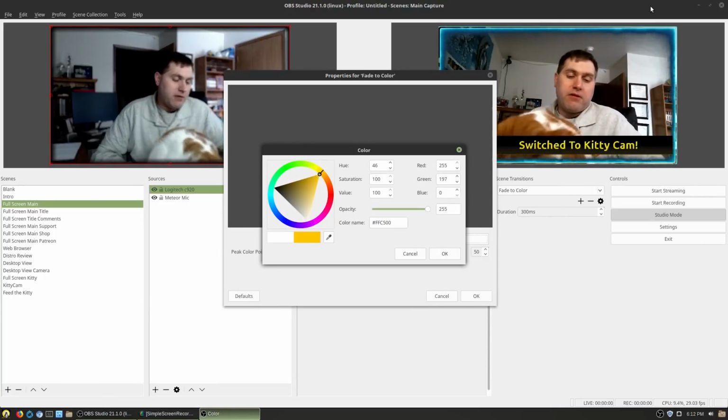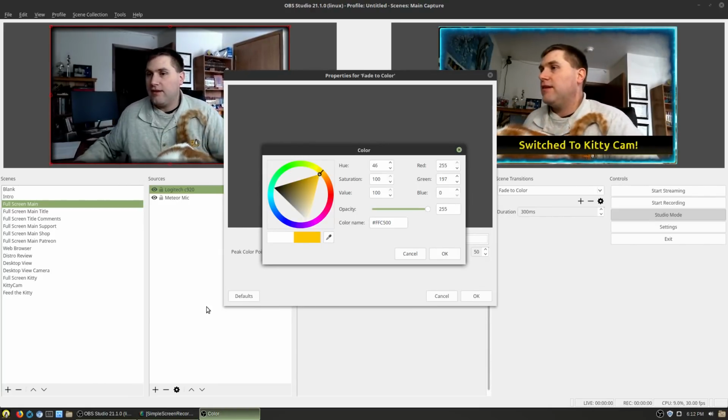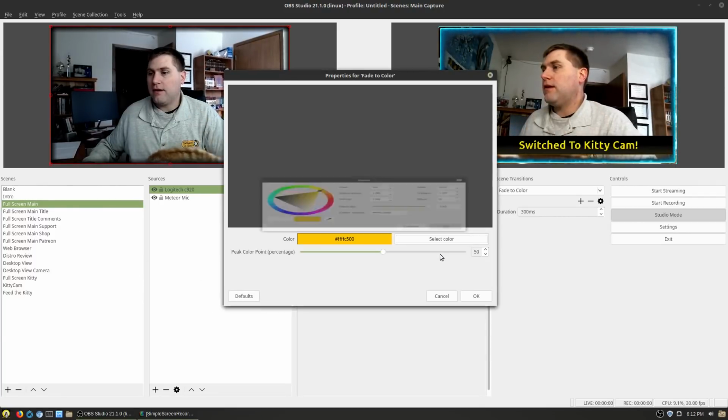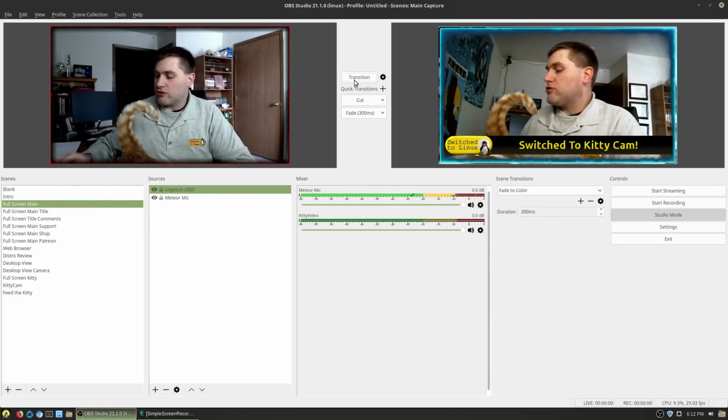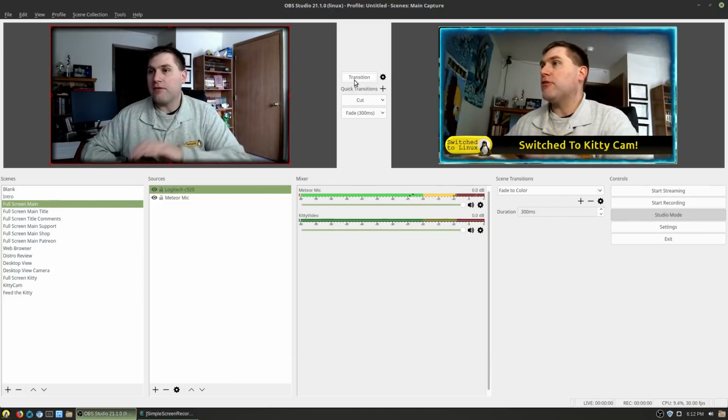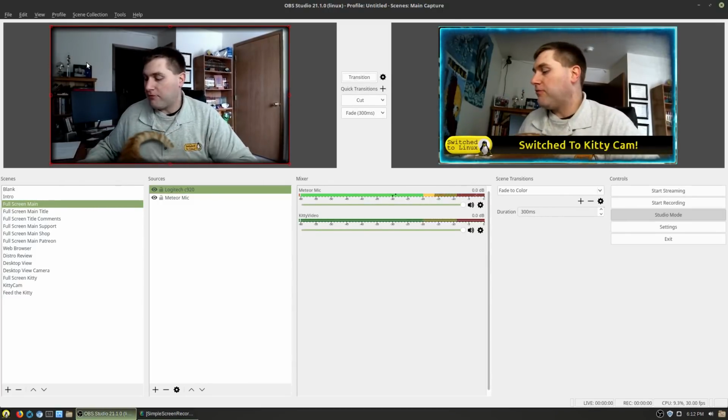So there you go. All right, so let's go ahead and just pick something that's kind of orangey like that. And we'll save that. And now that should actually transition with an orange color in between. So that's kind of how your transitions work. So setting up your transitions is a good way to move between your various slides.